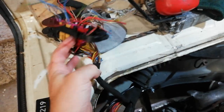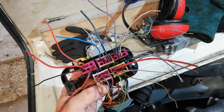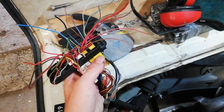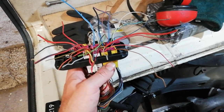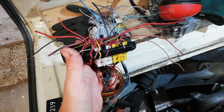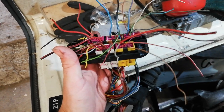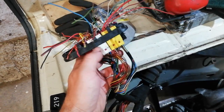So I pull that up and just cut them all off. One of these, at least, I think it's this one, is just for the accelerator, the fly-by-wire throttle, actually. And I think some other few of these, the way they're twisted, we picked them all out before and just matched them all to the other ones. Actually, more of those are twisted, so that might be the accelerator one.